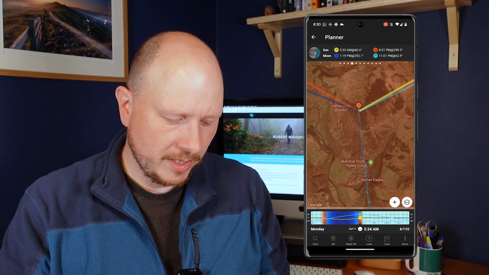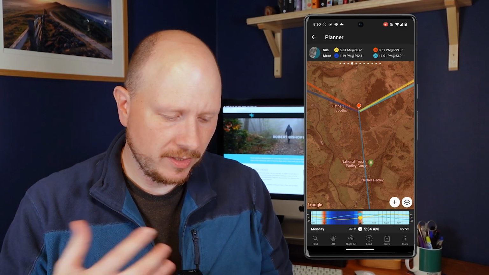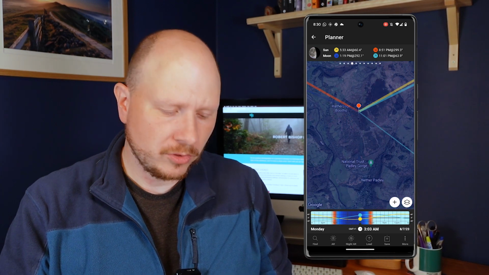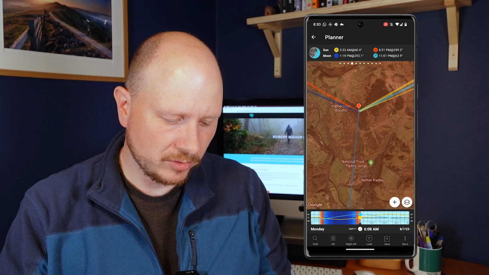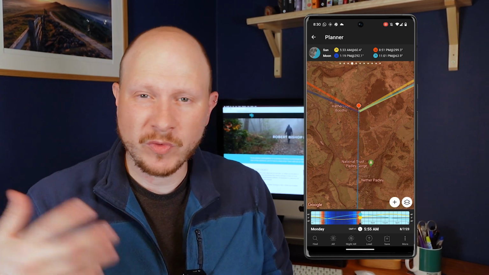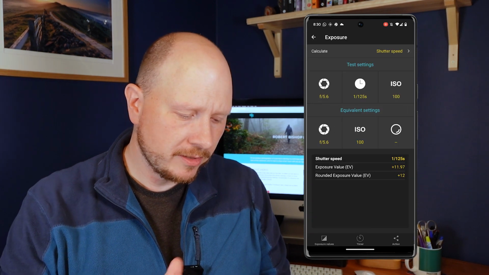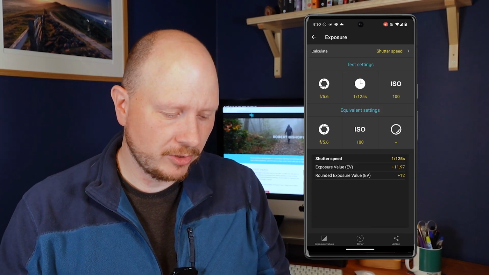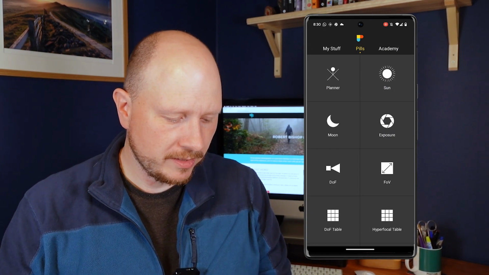that you can see where the sun is going to be at a given time of day on a different date, and that's really useful if you're doing a sunrise or sunset shot, so that you know the direction that the sun's going to be coming from at sunrise or sunset time. You can also see what time the moon rises and sets and things like that. You've got an exposure calculator, so you can click on that, put in your aperture and your shutter speed and ISO and things like that, and it'll tell you the correct exposure settings.